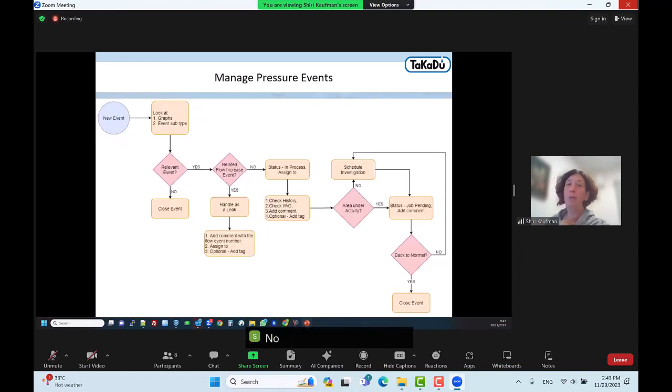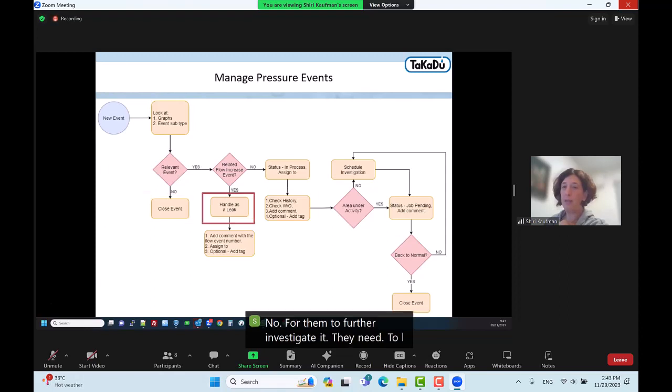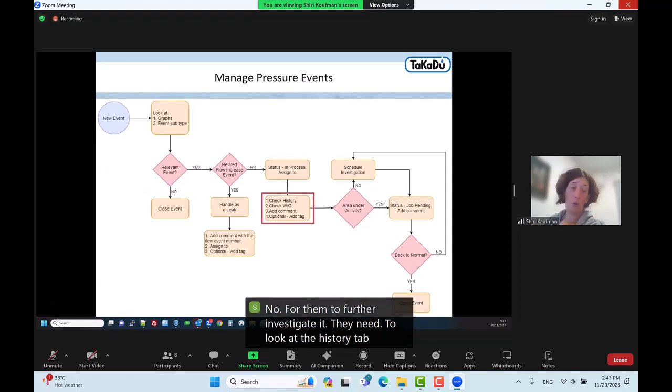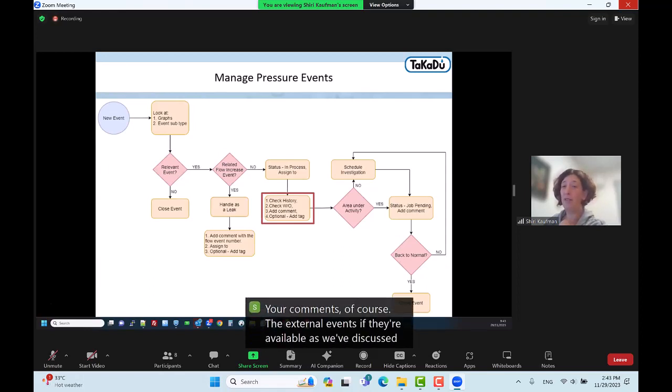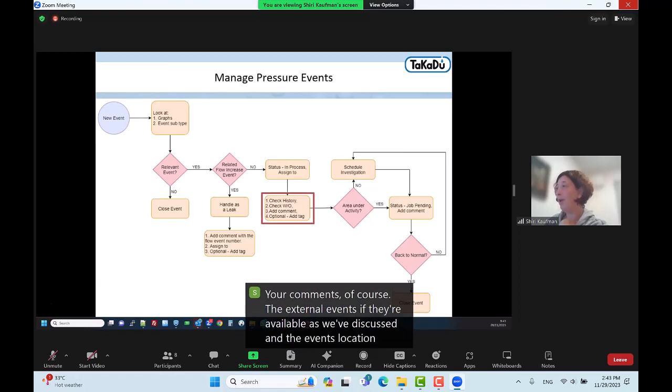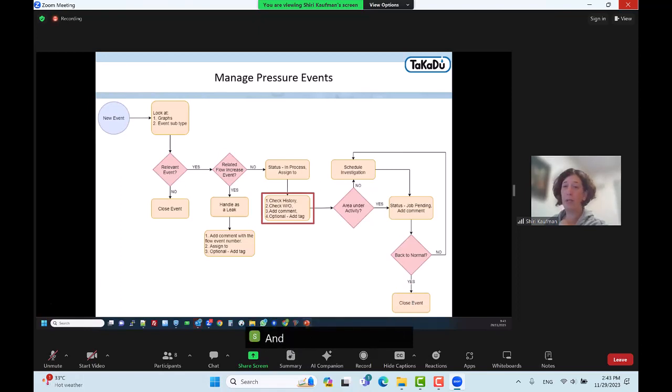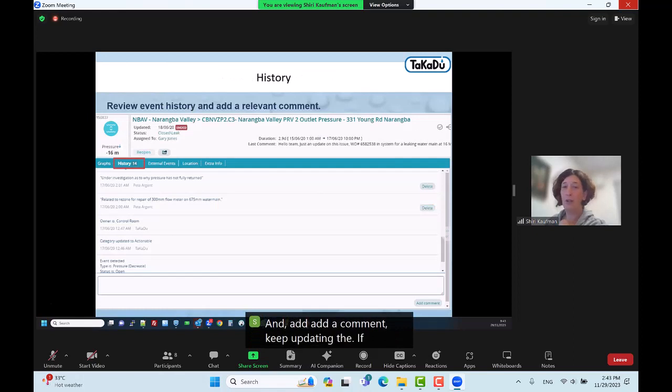Now, when this gets to Tawako, for them to further investigate it, they need to look at the History tab, your comments, of course, the external events if they're available, as we've discussed, and the event's location. And add a comment, keep updating the event.